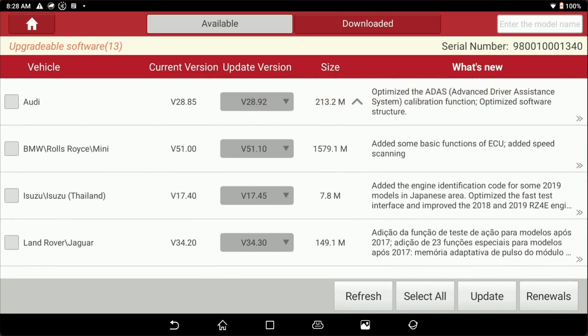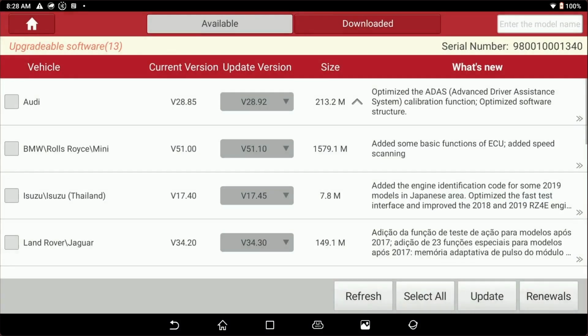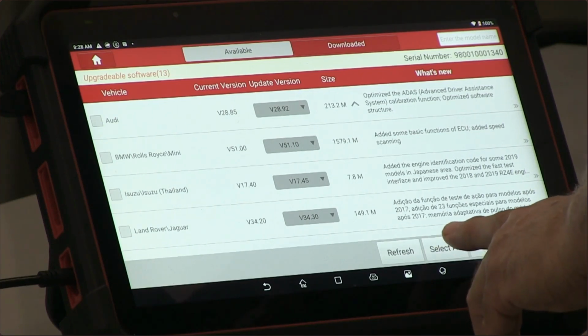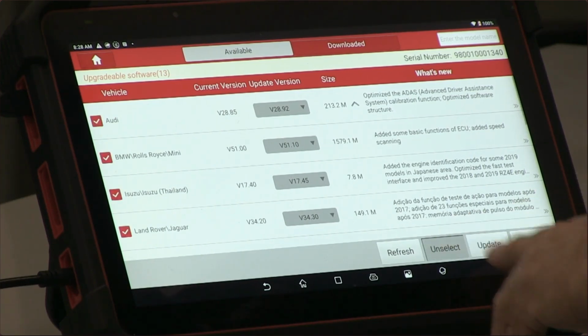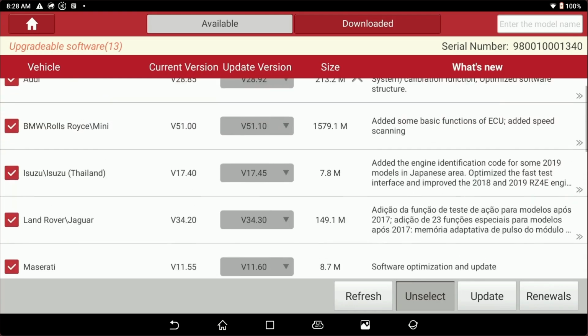If you want to see what's going on, you can always hit refresh manually, which I just did. It's now going to query the server, and it's going to come up with the current list of updates that are available right now. So I'm going to go ahead at this point and pick Select All. Now remember, Select All, this is a huge update. So if you notice, all the blocks are checked. So what we're going to be doing is updating the whole scan tool. So what I'm going to do right now, very simply, is hit Update.